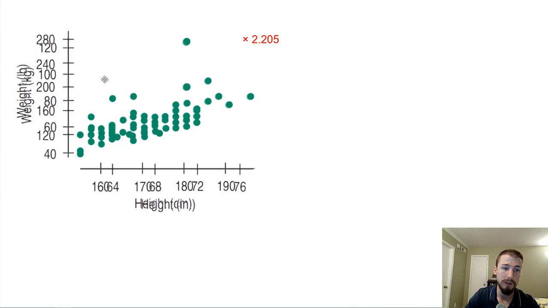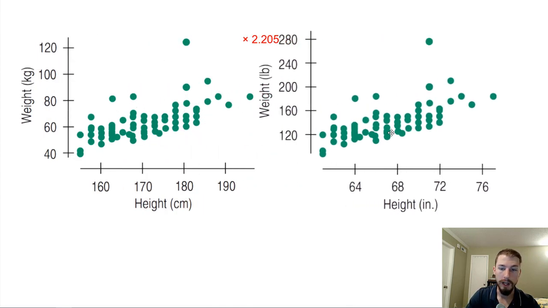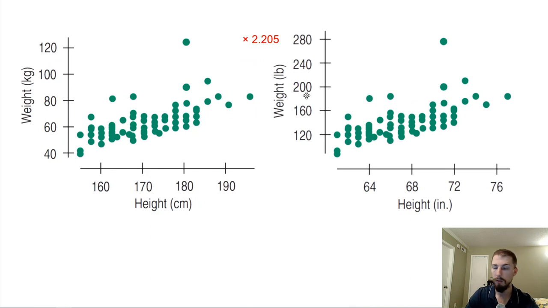The only thing that's changing is our X scale and our Y scale are now going to be multiplied by their respective scale factors. So whatever 30 divided by 12 or whatever for centimeters to inches, and then the same thing from kilos to pounds, which we said was 2.205. Okay, so notice it's the same scatter plot, the same association, the same strength. Doesn't matter what units we're using.